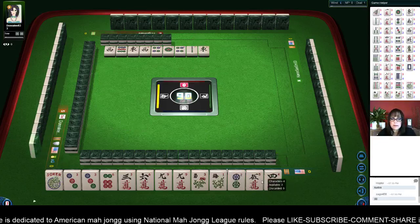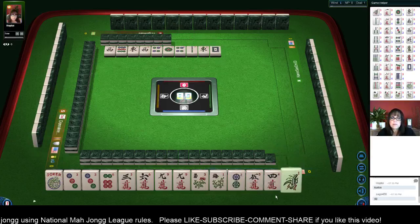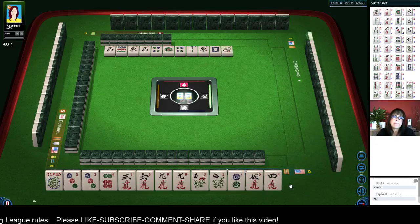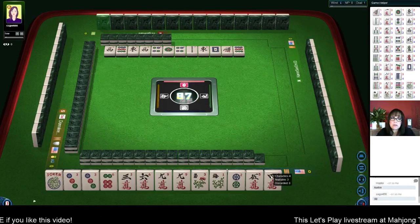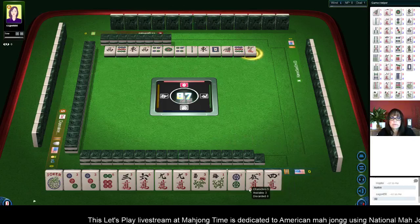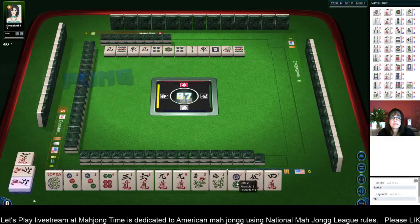East wind. I am liking the second hand down. White dragon. Second from the bottom under 3-6-9. One bamboo. That way we could use the joker. There's already a nine dot out. There's the second nine dot. So I would give up on the pair hand at this point. Six characters. Okay, let's go ahead and pung. Pung. Somebody else wanted it.